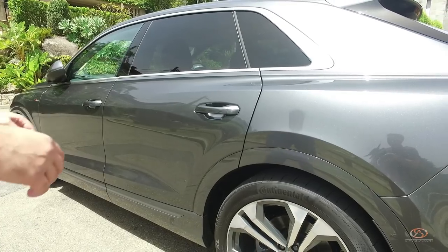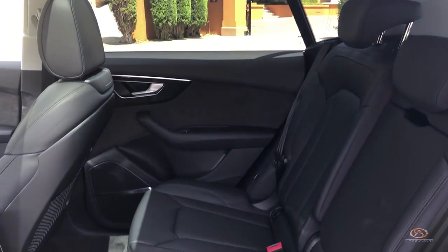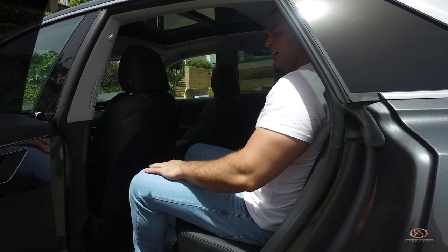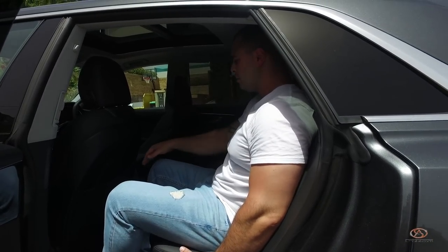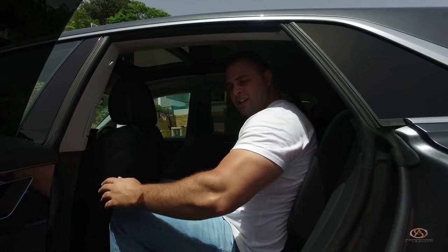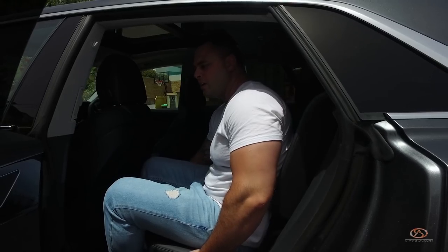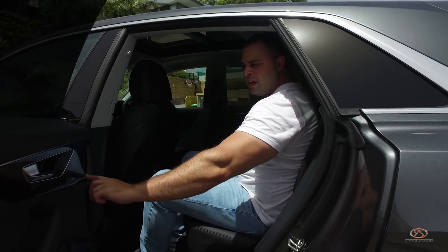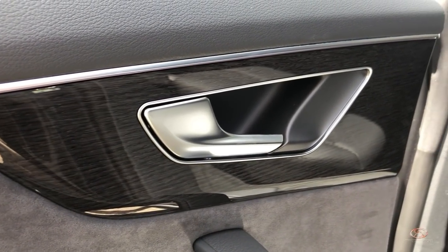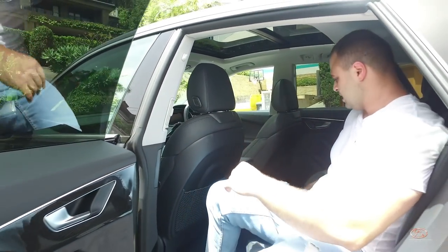Hopping over to the rear seats, you can see it is so spacious. I can sit in here being six foot one — plenty of headspace, plenty of leg room. These seats are fully adjustable to your liking, you can move them however way you like. They've also given us a hint of piano finish timber in the door which follows straight through to the front dash. Lots of space.